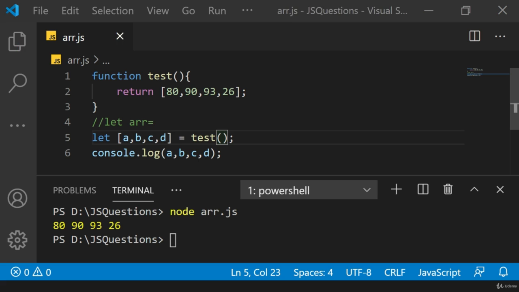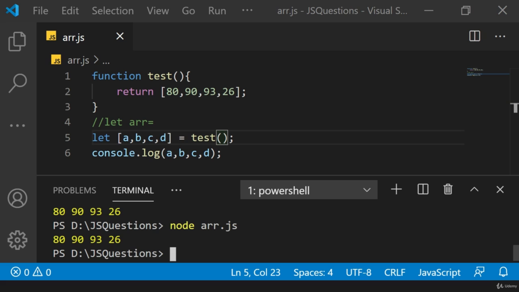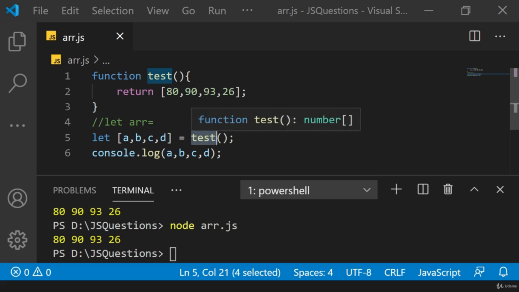Now what does this function return? It returns an array. So now we are destructuring it. So again you run, the output is very same. So that's how you can return an array from a function which is directly destructured. So you might see a list of variables and a function, don't get confused. It is just that you must be sure that this function is returning an array and getting destructured.